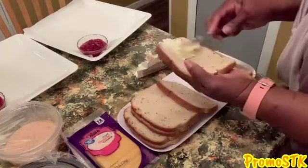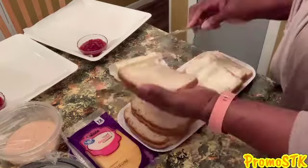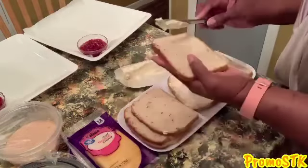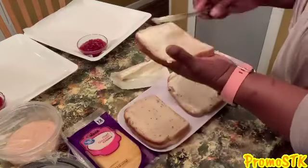Now the butter I have out is already softened butter. I have the cheese out and the cheese is also softened. Okay, so once I'm done buttering up the breads, I am going to take and start building the sandwich.